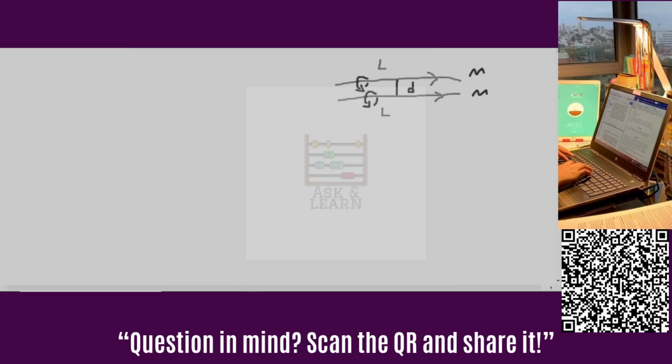So we are told that the top wire is fixed in place and the bottom wire is floating, which is a good hint to us that it's being held up there by some other force. So we want to find the current. And we know we're probably going to have to use our equation for the magnetic field from a current carrying wire.